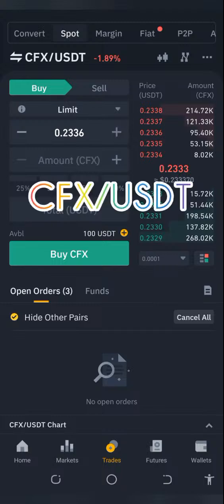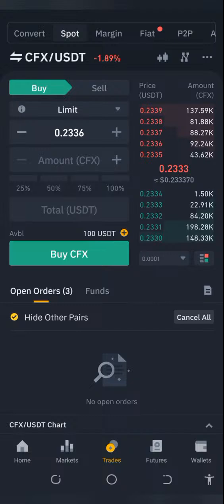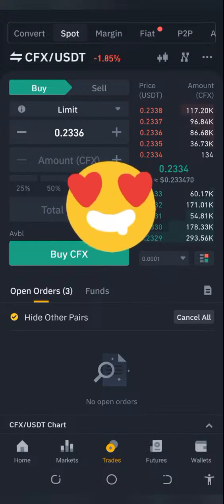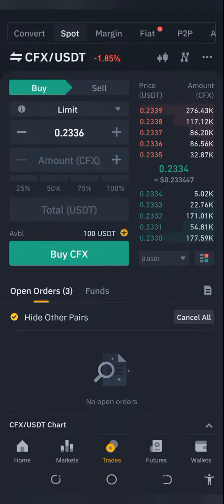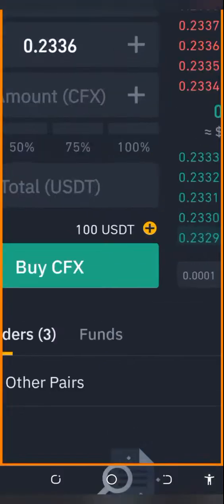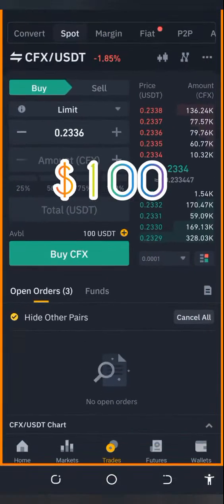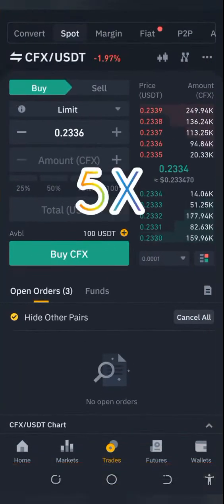I've got CFX/USDT. So now let's go ahead and check out all the parameters and make sure everything works well. Now, this one happens to be a sweet deal. It's supposed to give us probably about 15%. So let's see how this goes, right? First off, we are going to have to check what we'll get. We're using, guess what? 100 USDT. That's times 5, our usual $20.